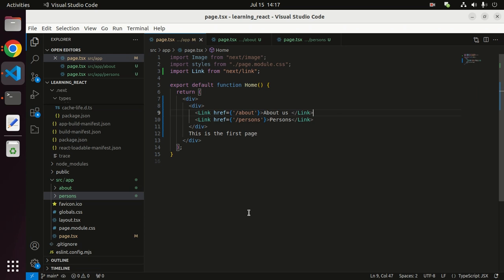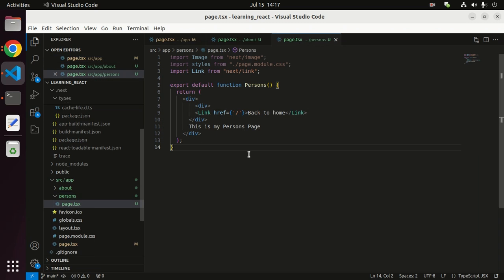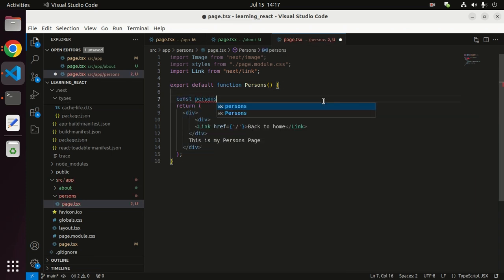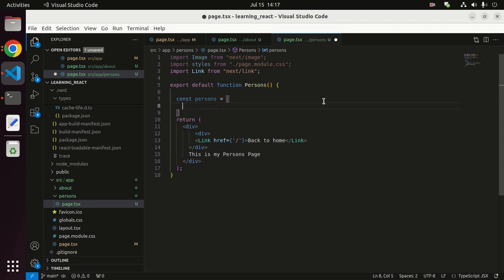Now I'm going to add some persons data here. I am creating an array, const persons equal to. I need an id 1, name Chris.